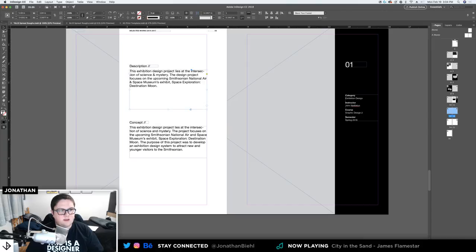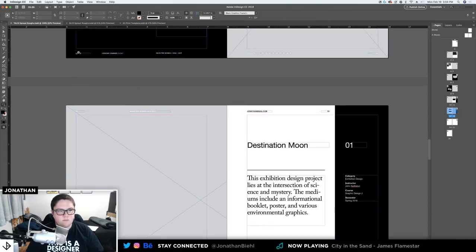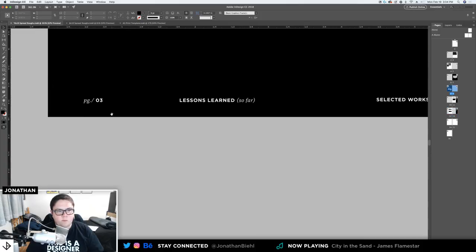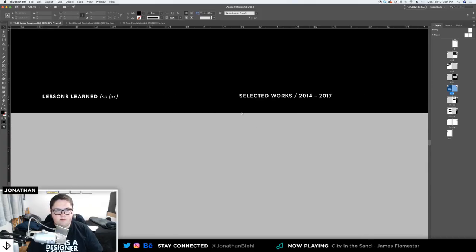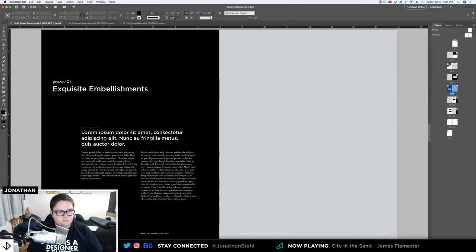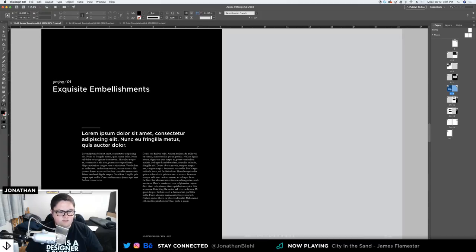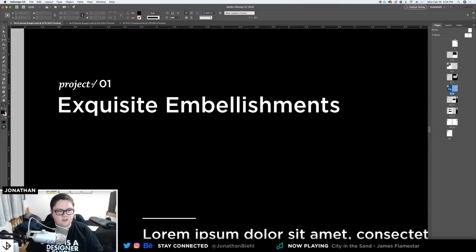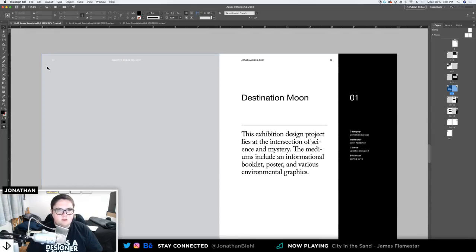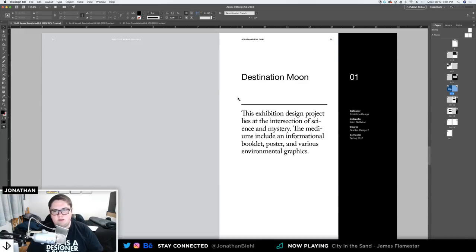Something that I really liked on one of my other spreads was how I did the running head down here, like the page numbers. I really like how I have the page number set up, the use of the serif mixed with the sans serif. It's very clean without being too crazy. And then I reflect that same thing up here where I type the project name out. Just something to think about.